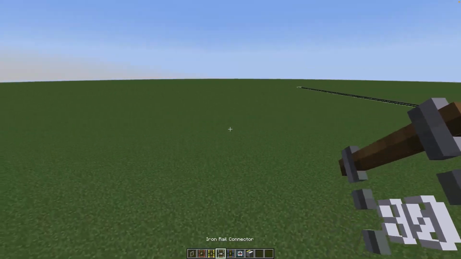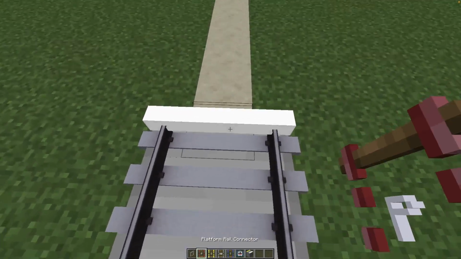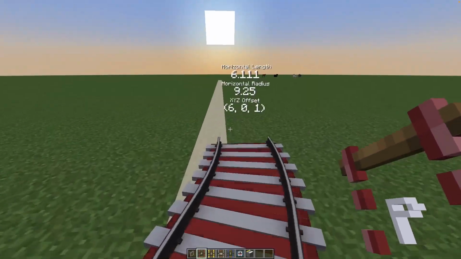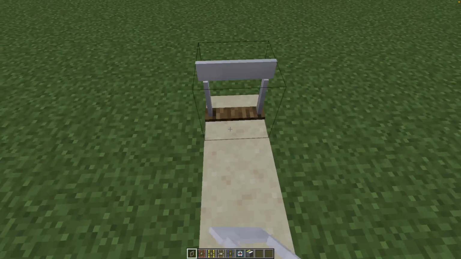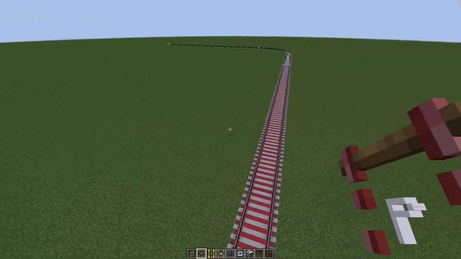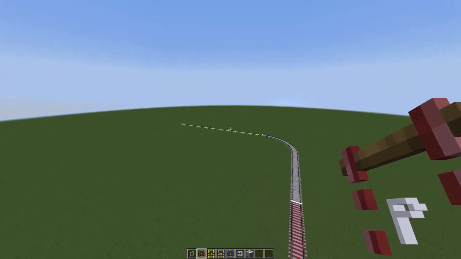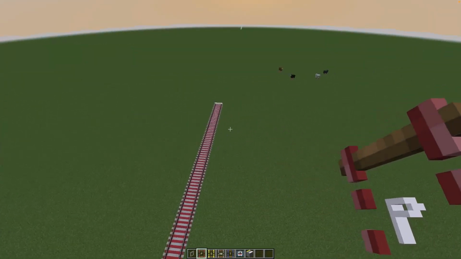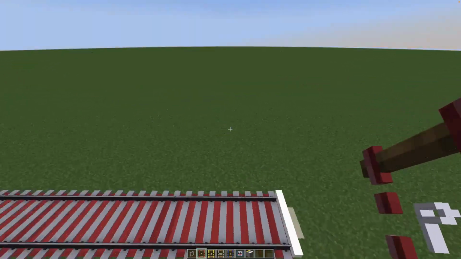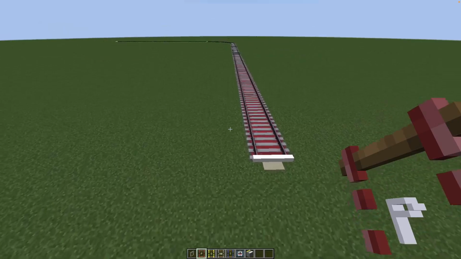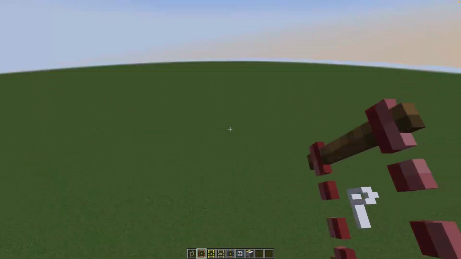Now we are going to be creating our first station. Then, right-click the platform rail connector with the iron rail node, and then place down a second rail node. This will generate a platform rail that is also 50 blocks long, because trains longer than 50 blocks for this tutorial won't cover the whole platform. It will take up more than it. So the platform rail will be the same length as the siding rail.